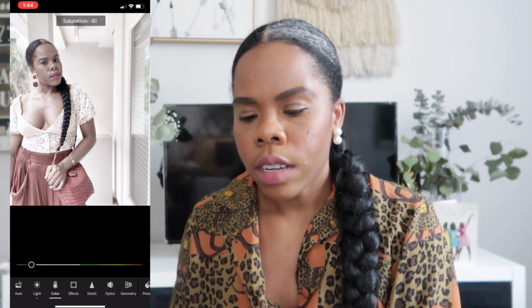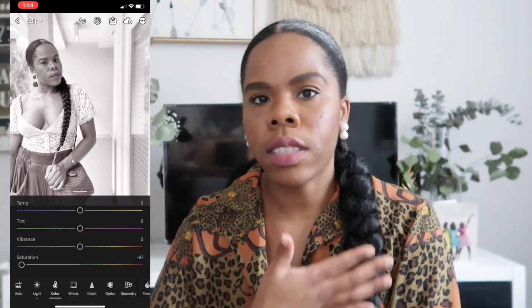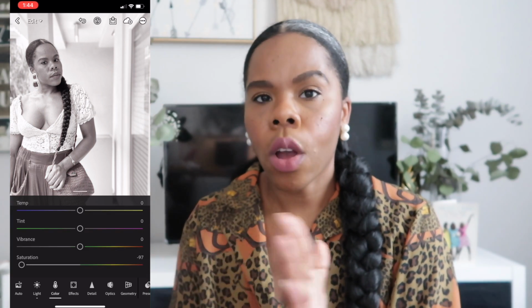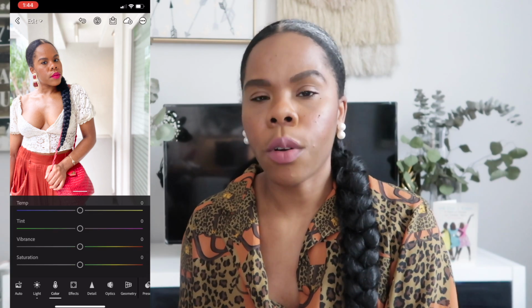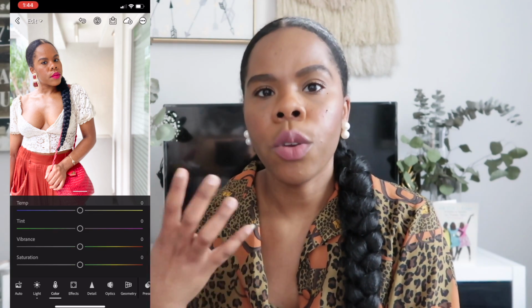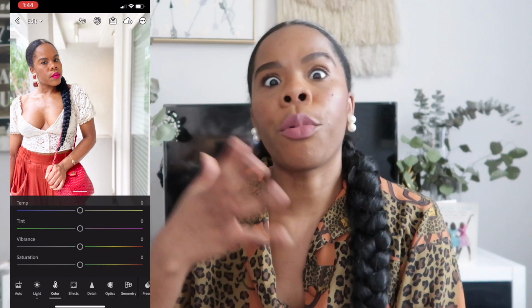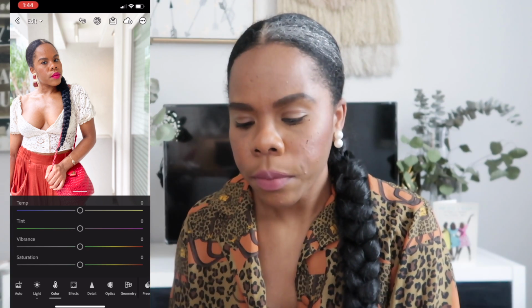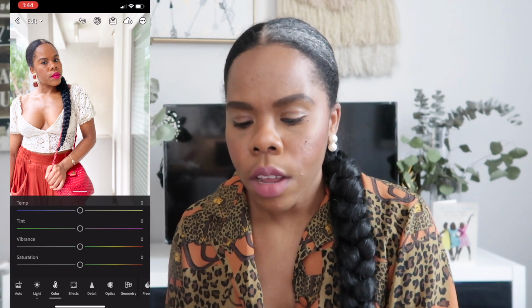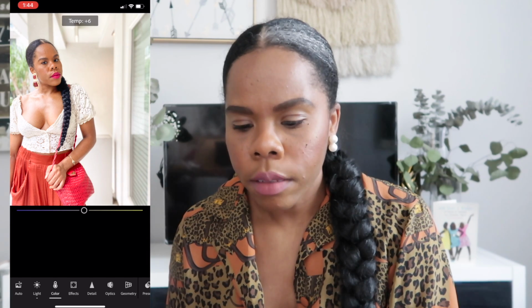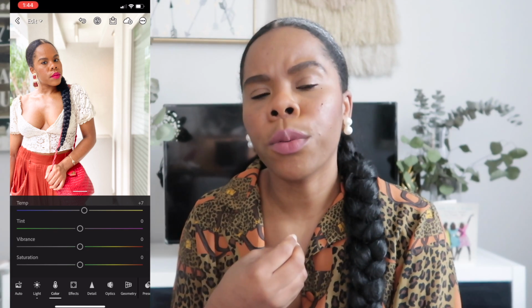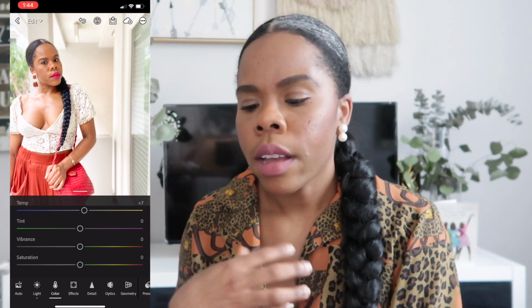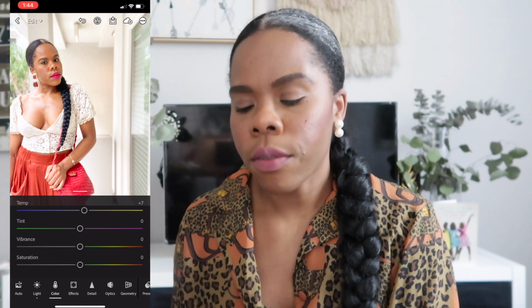And then saturation, again, after you saturate it, it just takes the color away. So it's going to bring it all the way gray, and it's going to bring it all the way bright. Just depends again on how deep you want that saturation to go, or how bright you want that picture to be. So for this one, I know for sure I want to warm it up a little bit, because I have on those warm colors, and I don't want to bring the tone down too cool, because it's going to take away from that warmth of the photo.